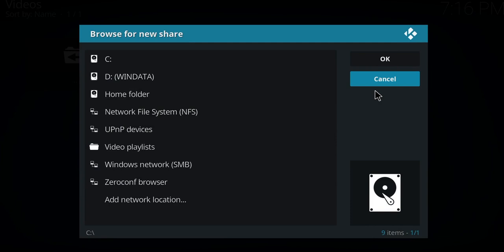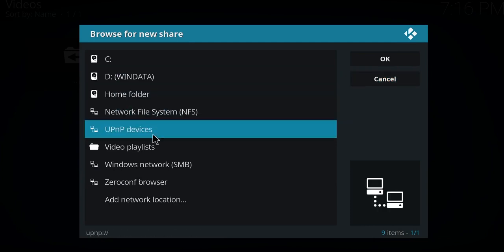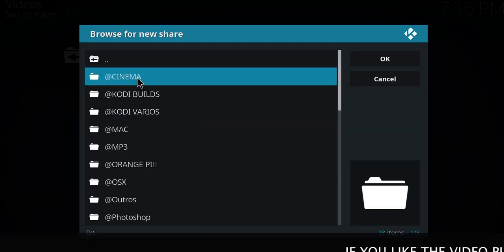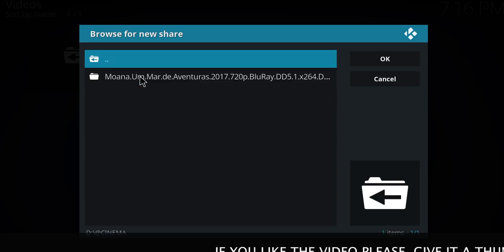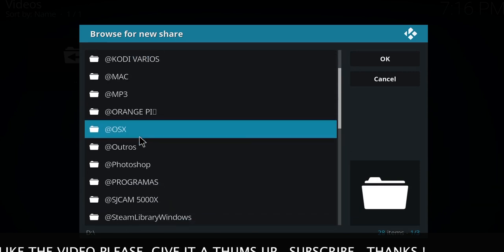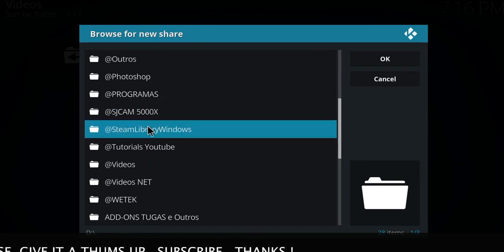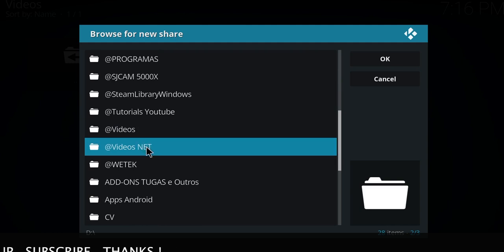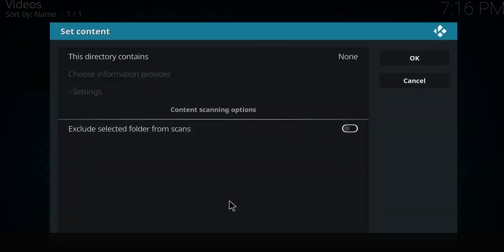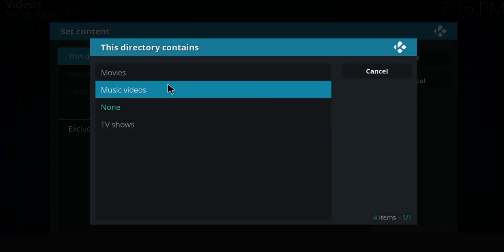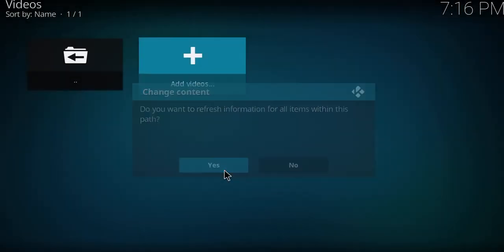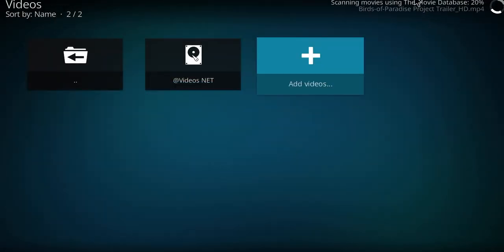I will be playing local files, so I will be adding some folders here to proceed with the test. This is how you add folders to Kodi.